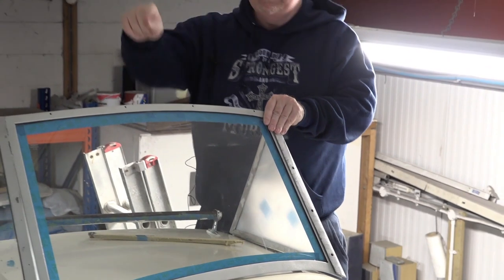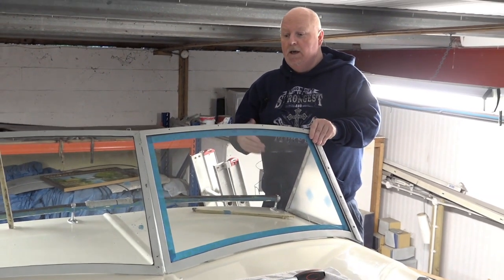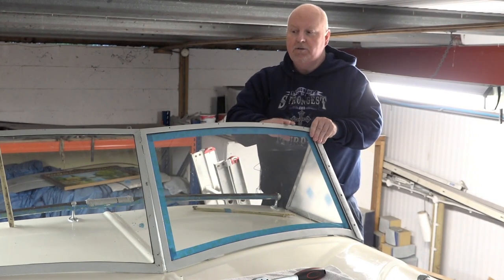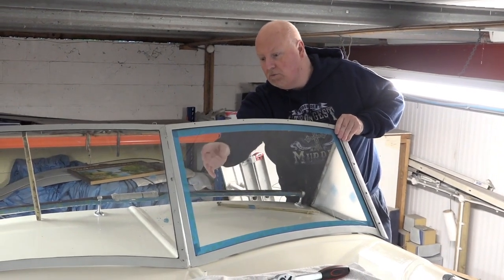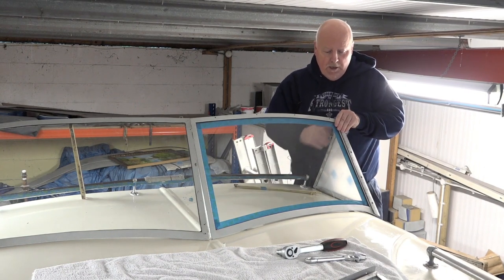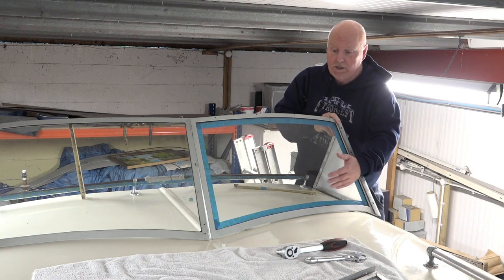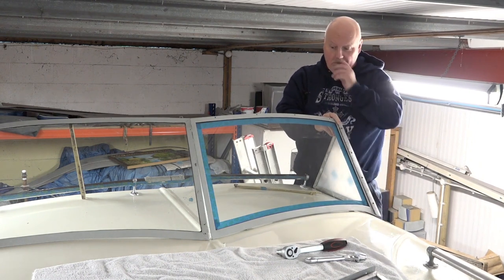What I am thinking of doing in the center section is creating, I've noticed on YouTube and boats in the past of this particular model, where people have had these screens off at one time or another, various people have put little triangles of maybe hardwood as a support in the middle. And also I've noticed that quite a lot of the boats, and I don't know whether this was included when it was new, seem to have some form of molded fiberglass strip that goes underneath these windows on a natural angle for these to fit. Obviously this came with nothing at all, so I'm working with what I've got.